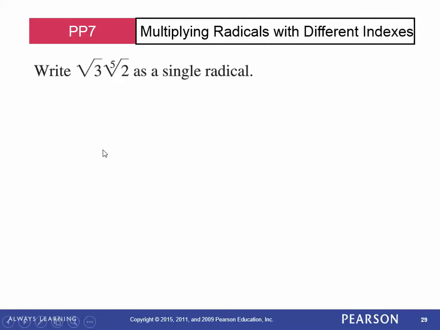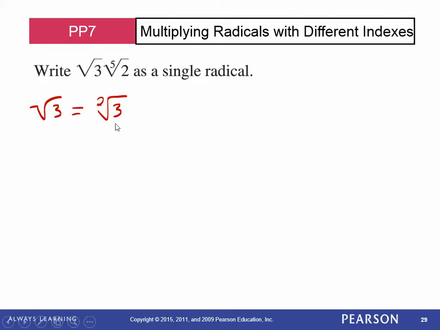So we've got to think of a number that 5, oh, this is actually a square root, isn't it? So technically there's a little 2 right here. So if I write this out by itself, the square root of 3 technically has a little 2 right here. So now the question is, what's the number that 5 goes into and 2 goes into evenly? That's going to be a 10.